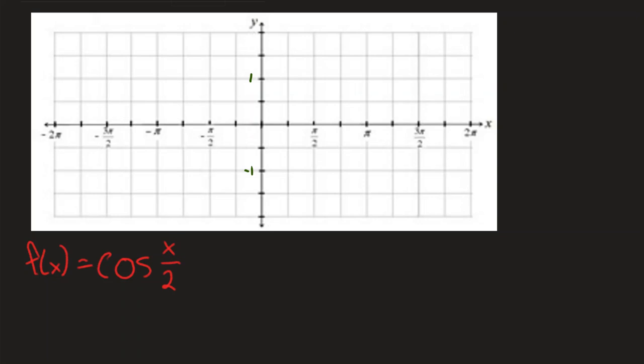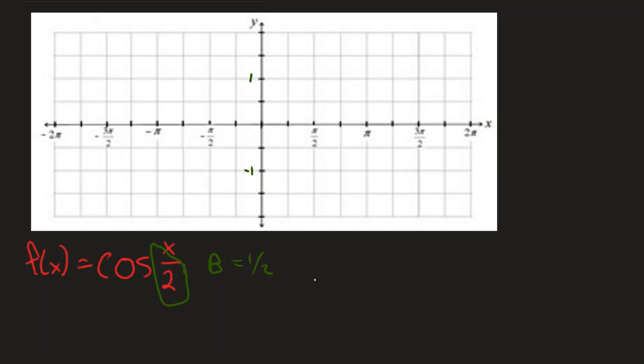Because the amplitude's 1, I'm not really worried about it going above 1 or -1, and because it's not being shifted up or down. But the one thing that is different about this compared to its parent function is the parent function has a value of 1 for b, and this has a value of 1/2 for b. So that can affect phase shift if you're shifting it left or right, but since I'm not adding or subtracting anything to x, that's not happening this time.